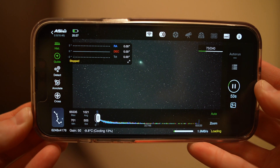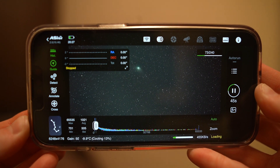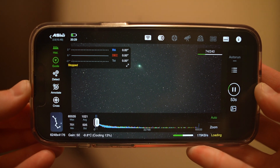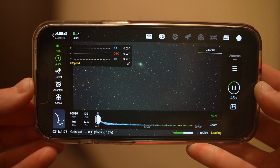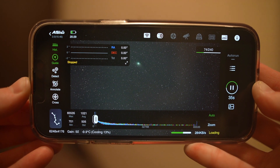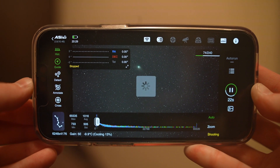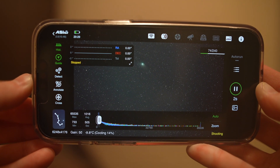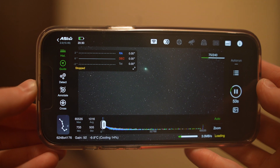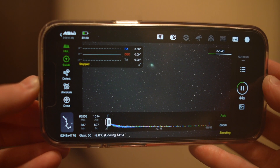This is what the user interface looks like on the ASI Air, and honestly using it tonight has made me wonder why I haven't looked into one of these before. It was a really simple setup process — I didn't even need the instructions. The on-screen guidance when you first open the app is brilliant and walks you through each individual setting. Here is where my guide graph would show up if I had the autoguider connected. That loading sign shows a new image coming through, and the white bar at the bottom shows how far along the download is.